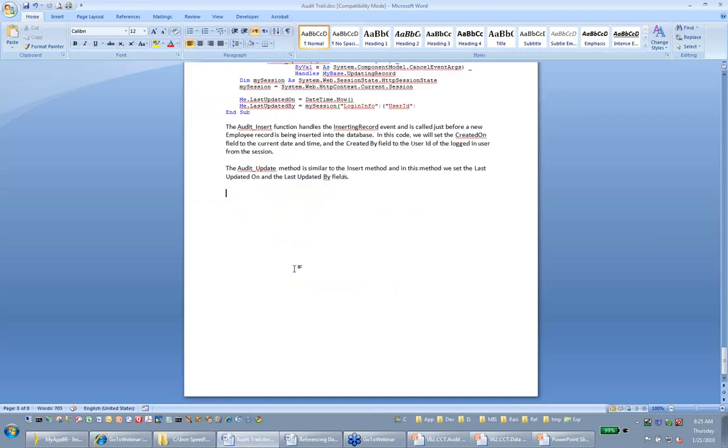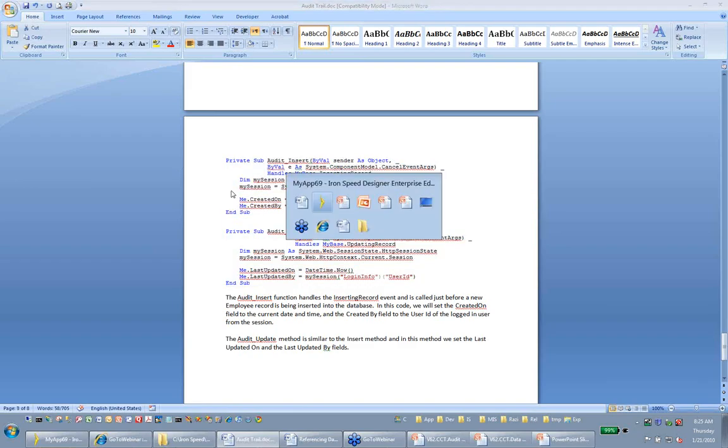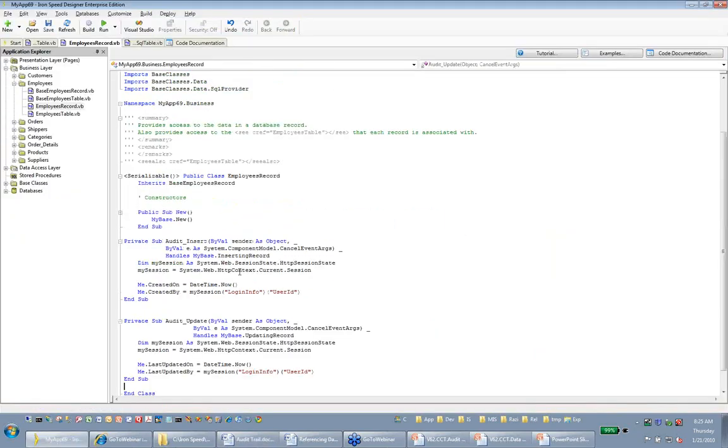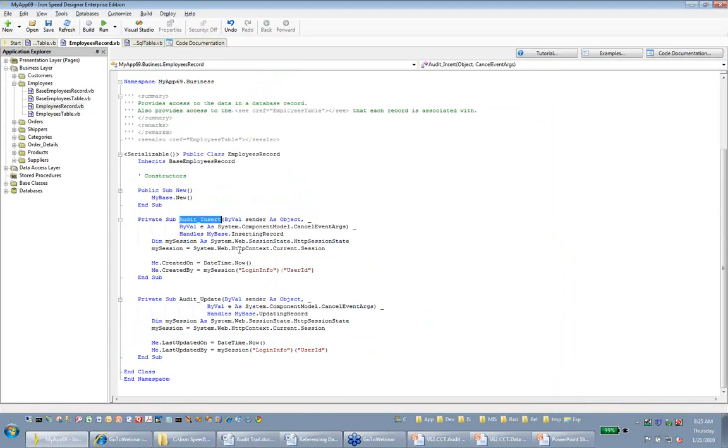I'll copy both of these functions, and I'll explain this to you in a minute. Notice these two functions: the first one is called audit insert. We could have given it any name, but the parameters are going to be the same. And then there is a handle event. C# is slightly different because you cannot use the handles keyword, but nevertheless, you can handle this inserting record event.